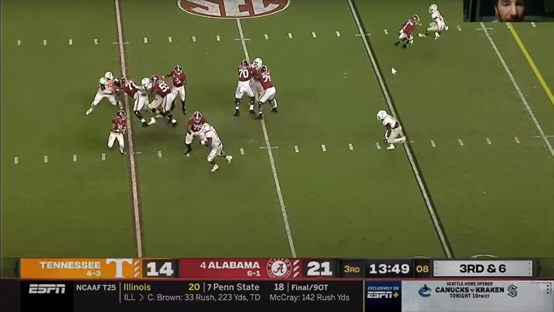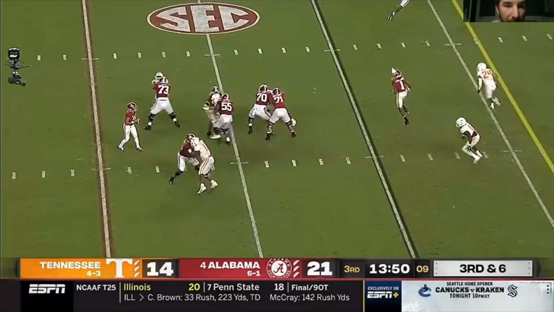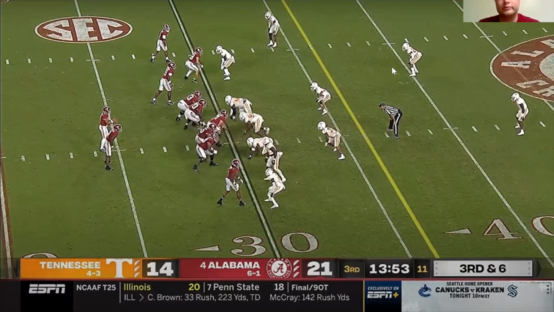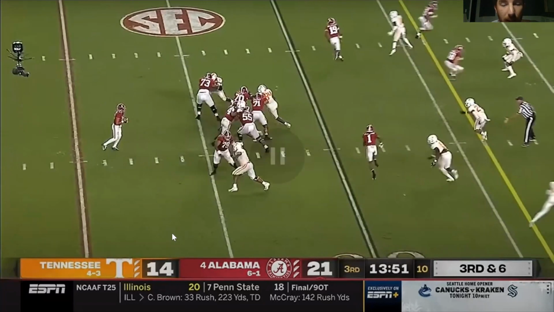I mean, it does look like that's supposed to be B-Rob, but B-Rob's kind of trapped there in pass protection. He sees the linebacker coming up the middle. I mean, I don't even like that route. Ekiyor's kind of there, but B-Rob right there is thinking, oh crap, my quarterback's about to get killed. I got to stay in and block.